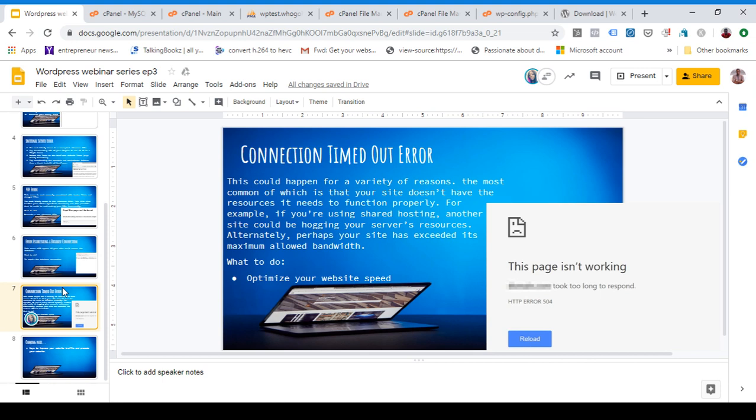You can also try using another internet service to load the site. You could also try to use another device, because sometimes it could be an IP block that is causing the error. So the website is likely to load on another device using another internet. So you should check for IP block if after clearing your browser cache the error persists. And if it is not an IP block, you should try to optimize your website speed.